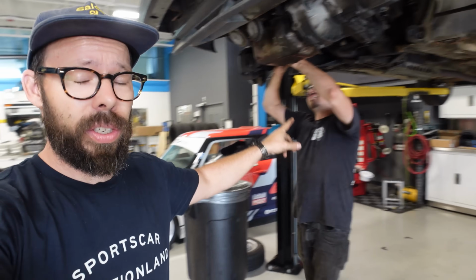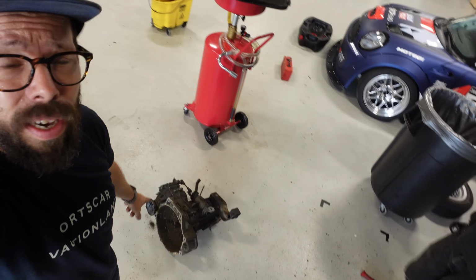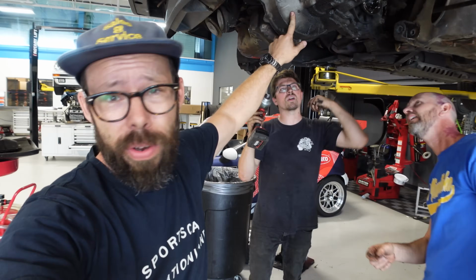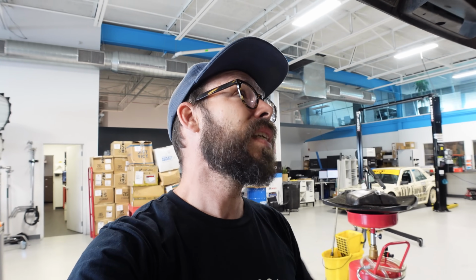He's working on taking the axles out right now. We've got to put this 5-speed transmission in instead of this 4-speed transmission. It's going to wake up the car big time. It's a close ratio 5-speed out of a Cabriolet, I think. And all kinds of stuff has to come out. We've got to swap out the clutch and the flywheel, rebuild the axles, and while everything's apart, we're going to do the control arms, the bushings, the ball joints, everything. This thing's going to be absolutely mint, but it's a long road to get all the way down there to basically the baseline of where everything is completely taken apart.